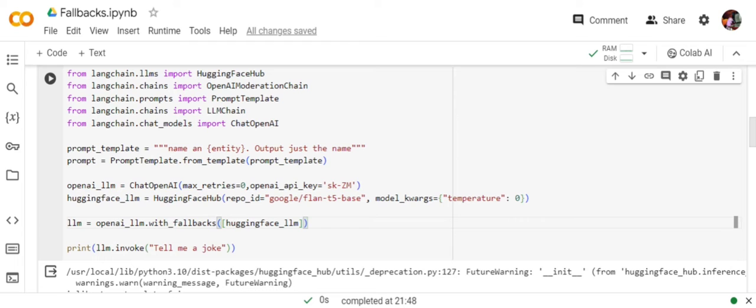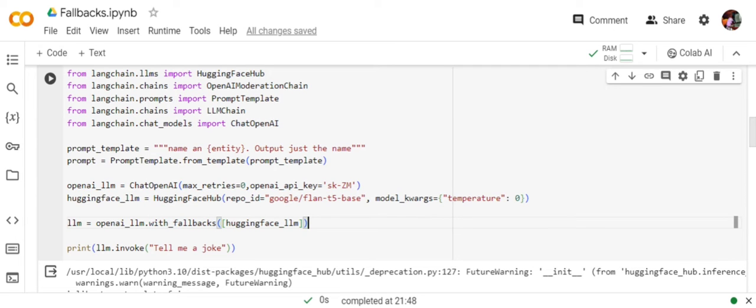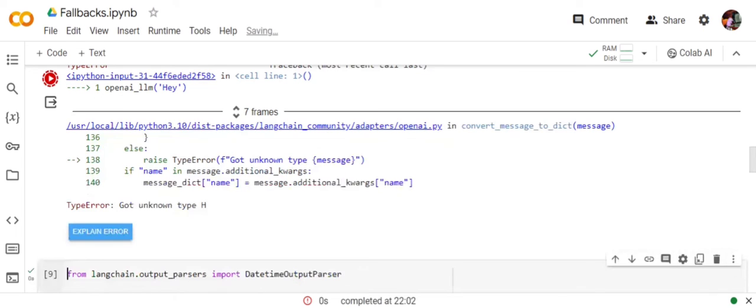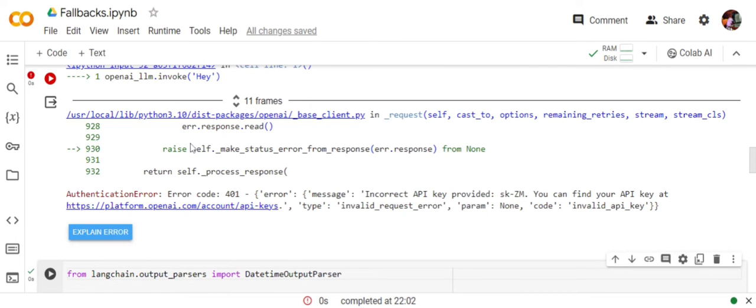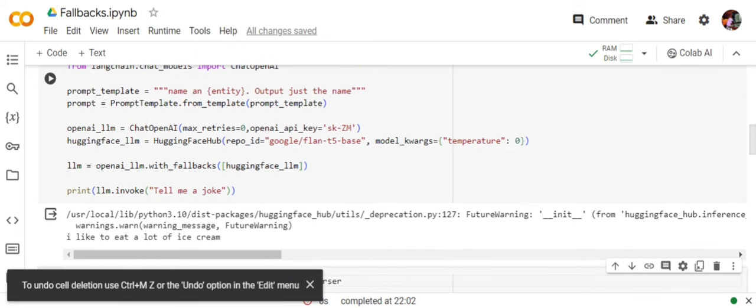But here you can see that the code didn't break, even though I've given it a wrong API key. This is because of the fallback. Internally, the OpenAI LLM did fail. But as we have provided the Hugging Face LLM as a fallback, once the OpenAI LLM failed, it went to the second LLM provided in the fallback, that is the Hugging Face LLM, and eventually it gave a result using that. If you wish to test it out, here you can see that it mentions that I have an incorrect API key. Once this LLM gets invoked, internally the same error would have come, but this has been saved by the fallback that I have given.